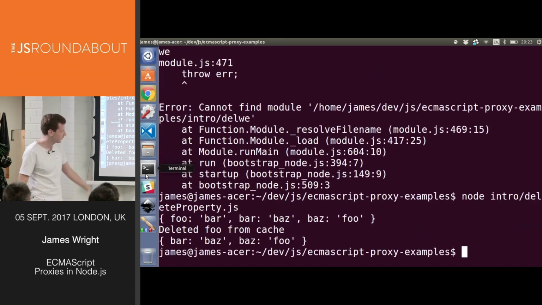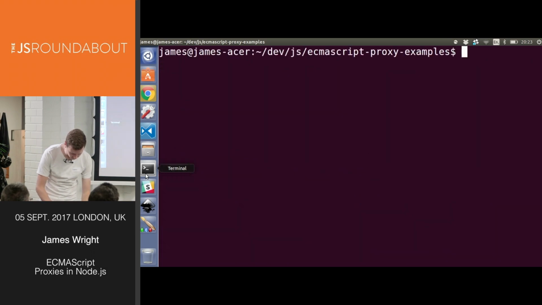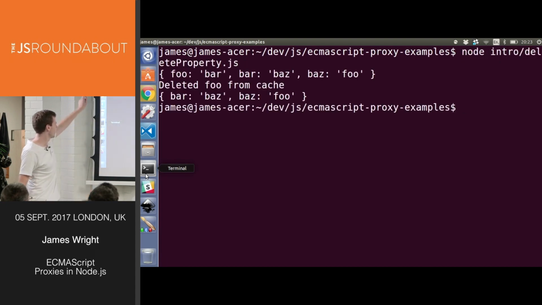If I run this, I've invoked delete. I'll clear this and do it again because that stack trace is incredibly annoying, and I can't seem to type this evening either. There we go. So we have a property. I use the delete keyword to remove foo. I've got access to that property name as a string in the intercepting deleteProperty method, the trap, and you can see it's updated the underlying reference.